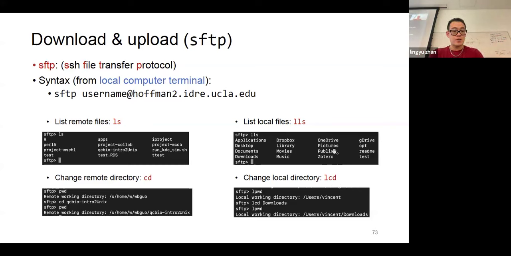And the lcd, for example, I have this Anaconda directory on my MacBook. If you do lcd and anaconda3, you will actually go into that anaconda3 and see things inside. So this shell is special where you can see both the files on Hoffman2 and the files in your local directory.